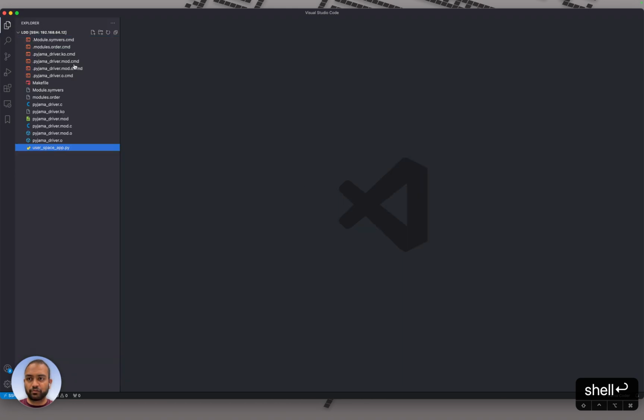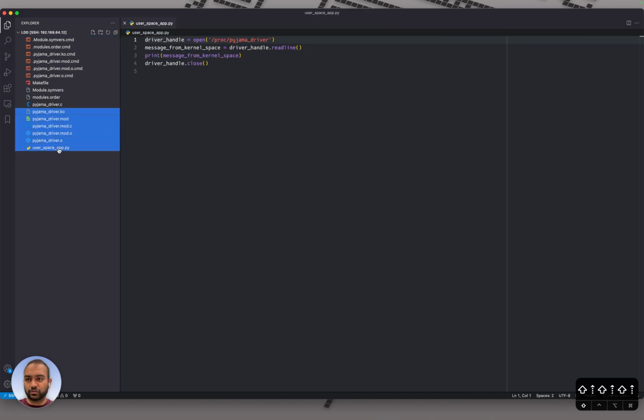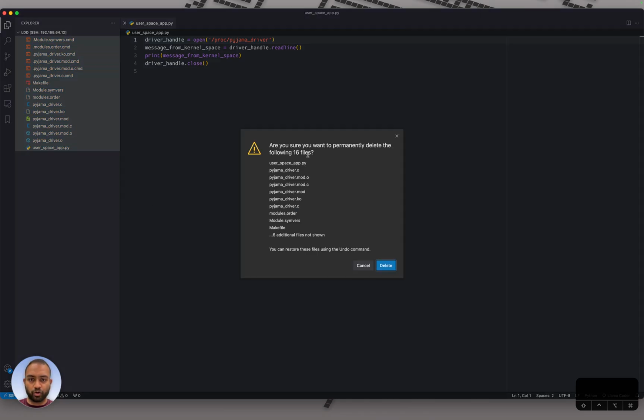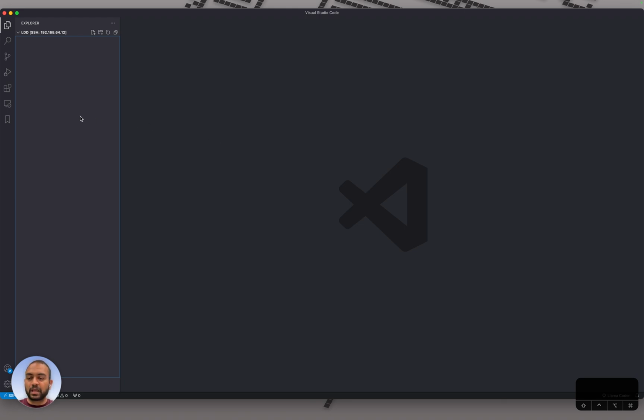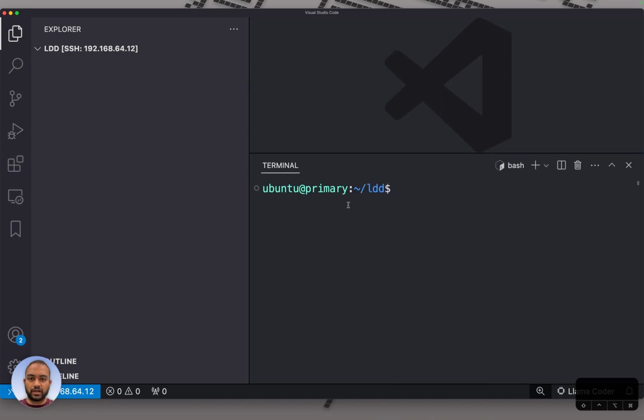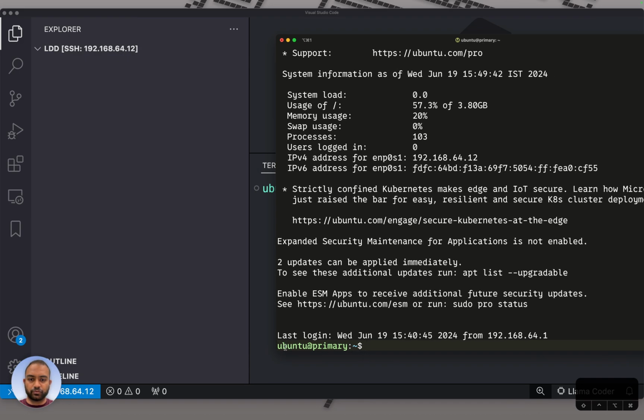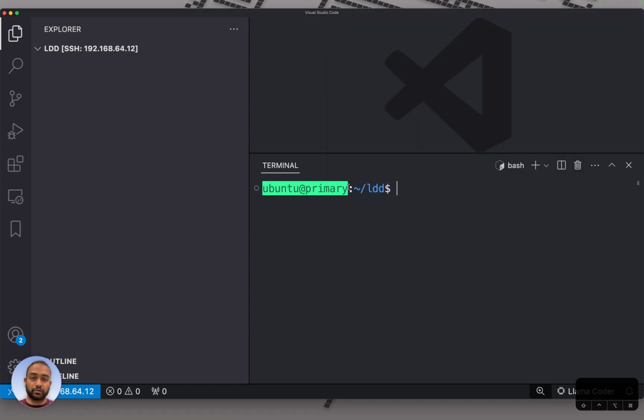Let's close everything. Here in the Explorer view, we see all of this. You might not see this, but let me select one of them, then slowly select all of them and delete them. That's where we want to be, a clean directory. Now what we are going to do is crucial, which is to be able to take our C code and compile it into a kernel module. We'll require some utilities like a compiler, some header files, all of those. To ensure that you also have those utilities, we simply press Control and the tilde key to bring up a terminal here. Let me zoom this in also. This terminal is the same as the terminal we have here. We see ubuntu@primary here, and ubuntu@primary here. So the terminals are the same.